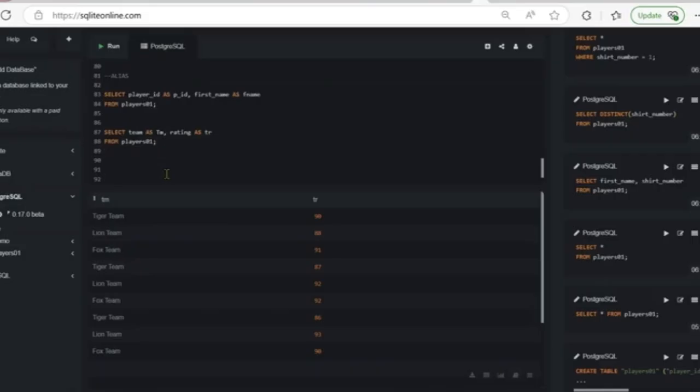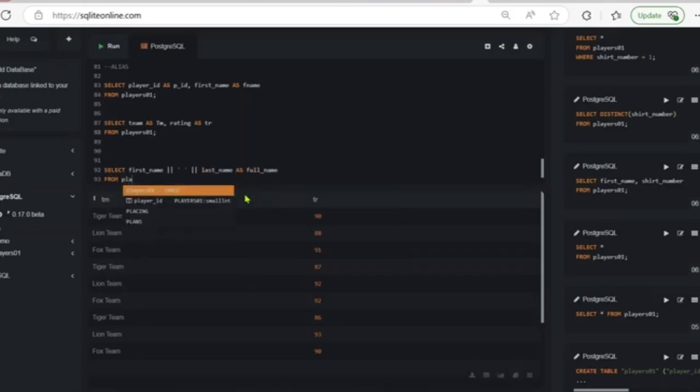So I'll say select first name, and to concatenate I'll use the pipe operator, then last name, and then as full name from our players table.